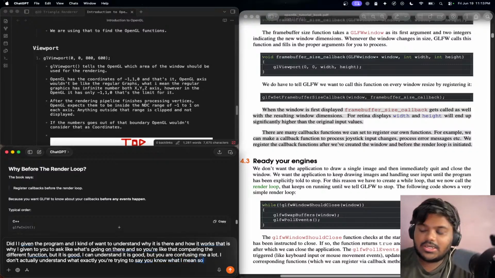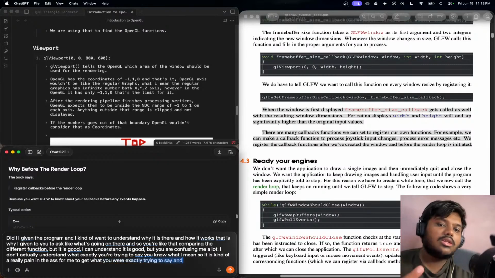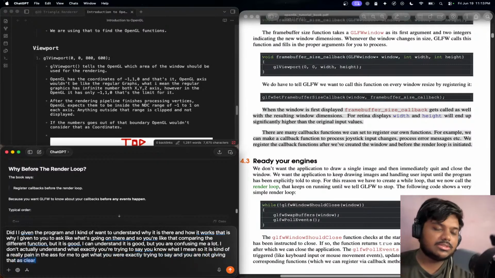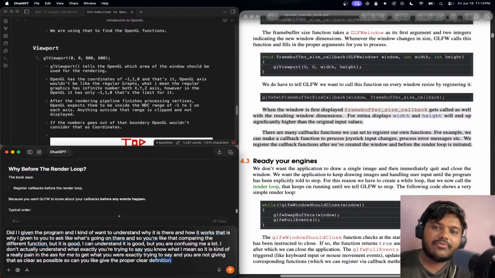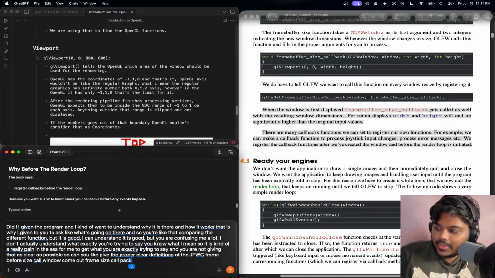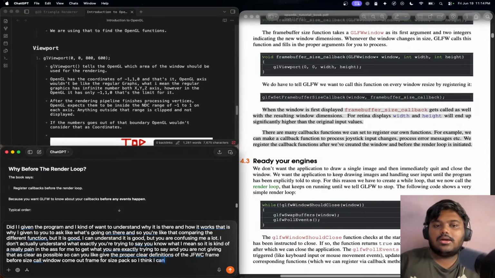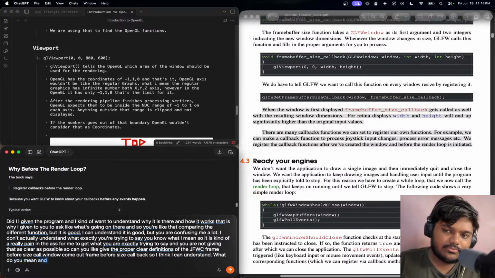It is a real pain for me to get what you are trying to say, and you are not making it as clear as possible. So can you give the proper, clear definition of glfwSetFramebufferSizeCallback(window, framebuffer_size_callback)? Then I think I can understand it. Hope so.